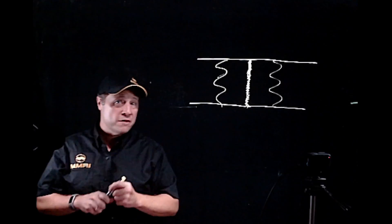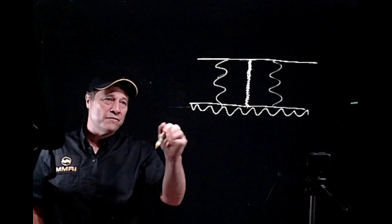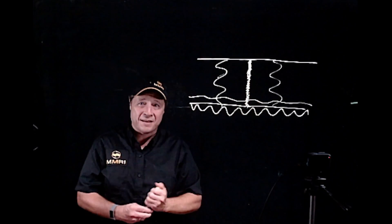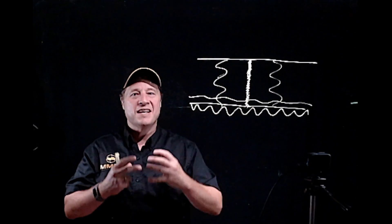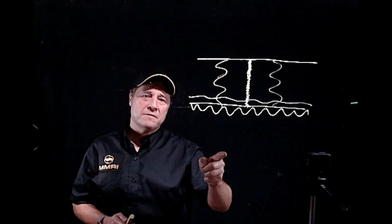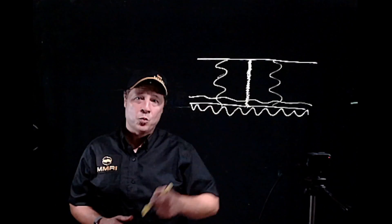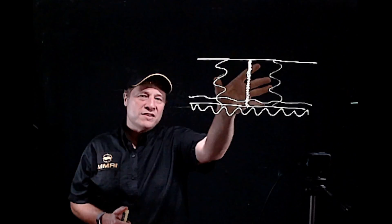Once you've welded the blade, this area where the two ends met now has a weld all the way down that seam. But the material on both sides of that weld has been super-heated — in effect, you've heat treated it. You now have hardened material on both sides of that weld, and we already mentioned that only the teeth of the saw blade are heat treated to a certain depth. We can't afford for this area to be hardened because hardened material becomes brittle. This weld area becomes the weak point of the blade.